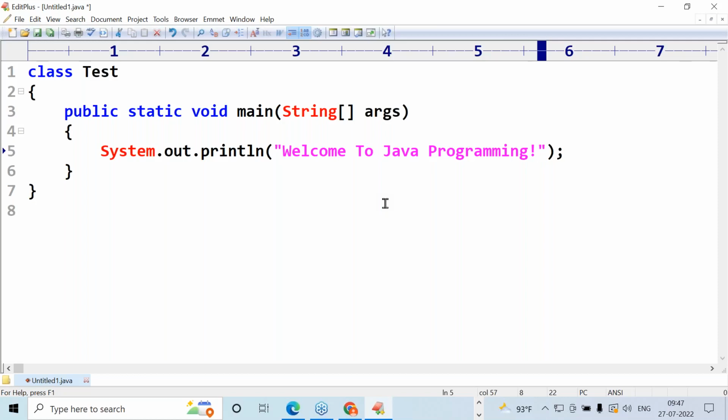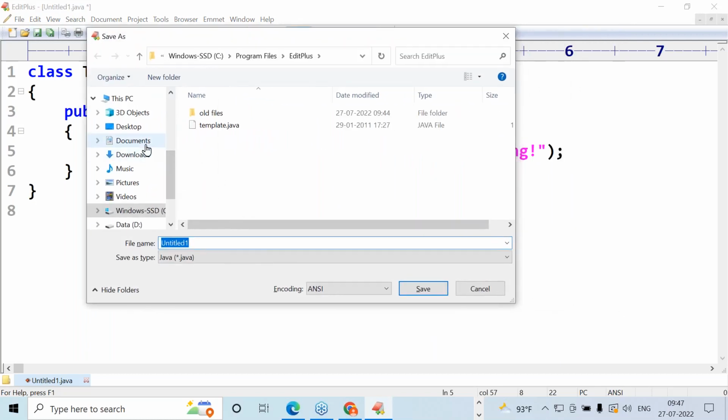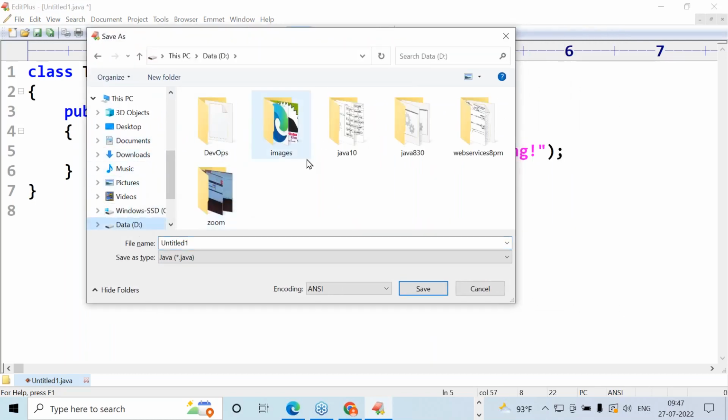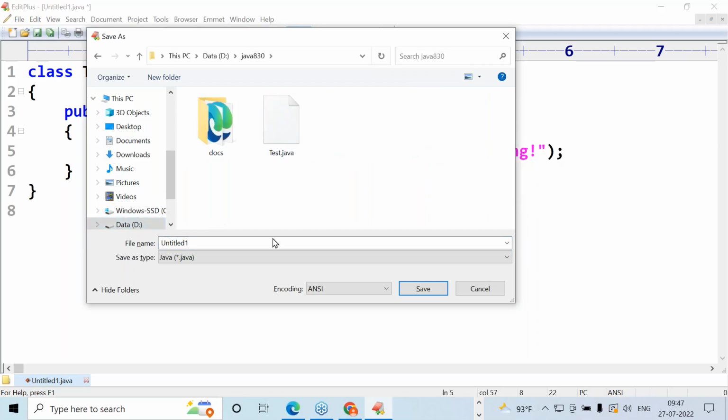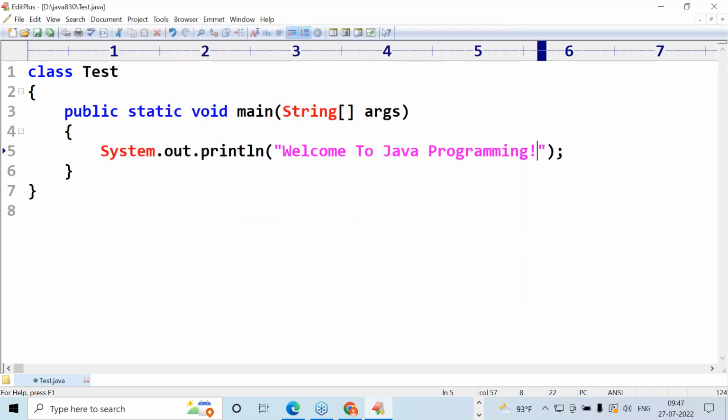Now I want to save this. How to save this? A set of rules and regulations are available, but to complete this program, Control S. Control S in the sense, then a window is shown to save. Now D drive. What's our location for our Java programs? Java 830. There I want to save it as test.java. Already test.java might exist. It will overwrite that. Okay, click on Save. Right, program is saved. Control S. Already saved it. Now I have to compile and execute this program. Now let me check this.